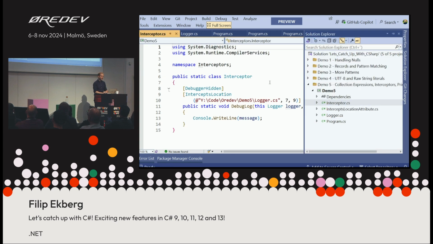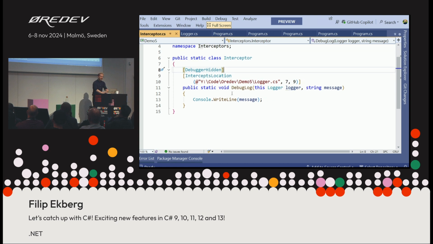I've added a class called interceptor. This here is an extension method for that class. It takes the logger, has the same signature as the one that I've called before, but writes to the command line or to the console. I have to point to the exact file, to the row, and to the column. But if we have source generators that we add through NuGet packages, they could very easily do this during compile time. And what you'll also notice is that I won't be able to step into this using the debugger, because I've added debugger hidden, which is another funny prank to pull on your coworkers.